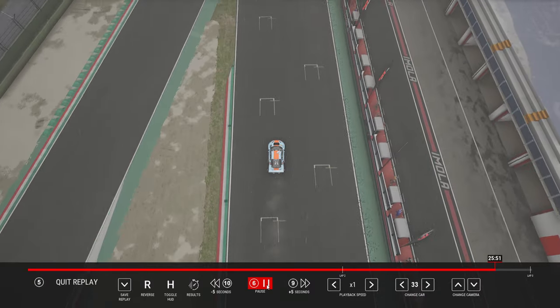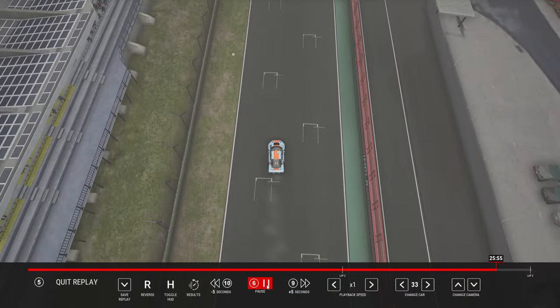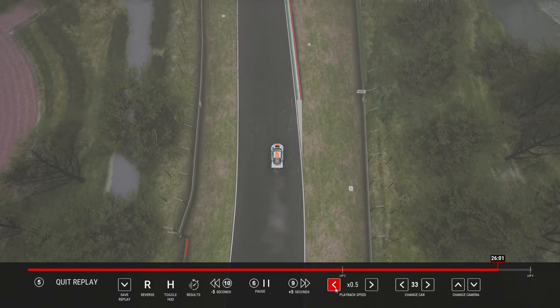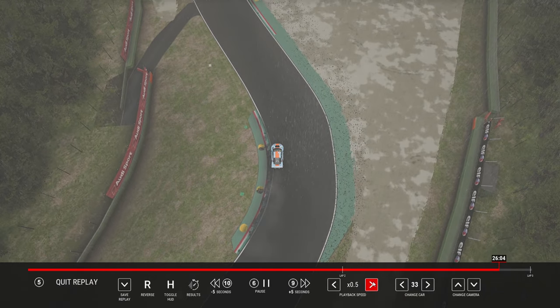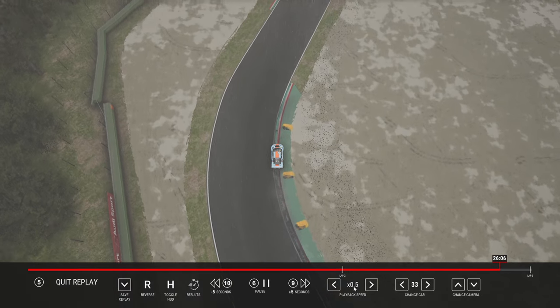So viewing the lap from bird's eye view, you can see us now approaching the start of the lap, and you have to spot your braking markers a little bit sooner because obviously it's very, very wet. Just after the 200 meter board, I slow the car down, put it all the way to the right hand side. I don't rumble over the curb on the left hand side as much as maybe I could have, but still a decent line through here.